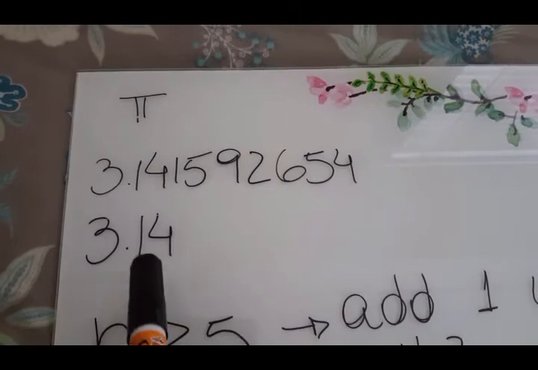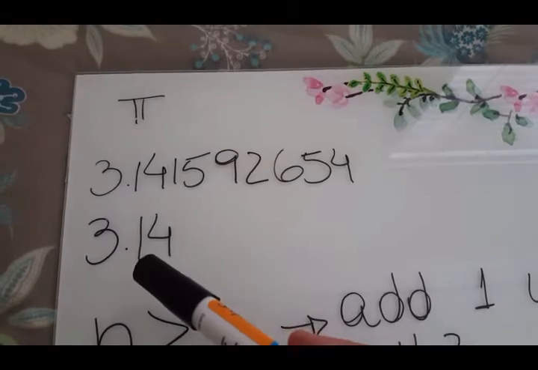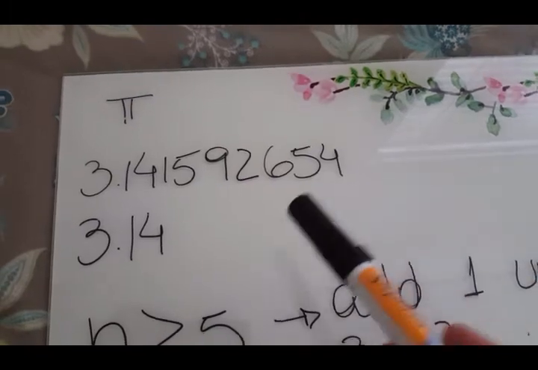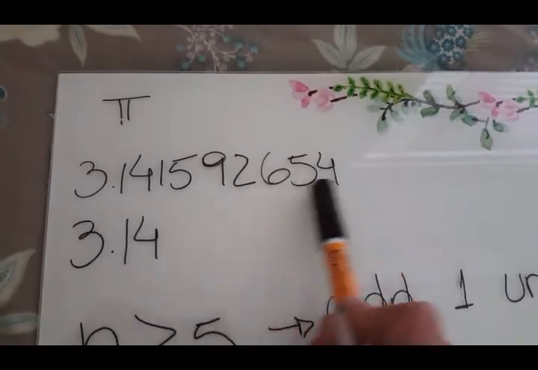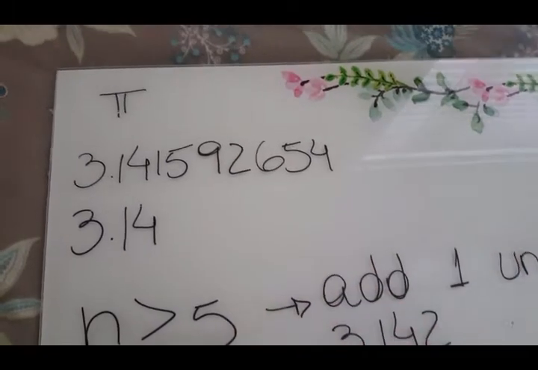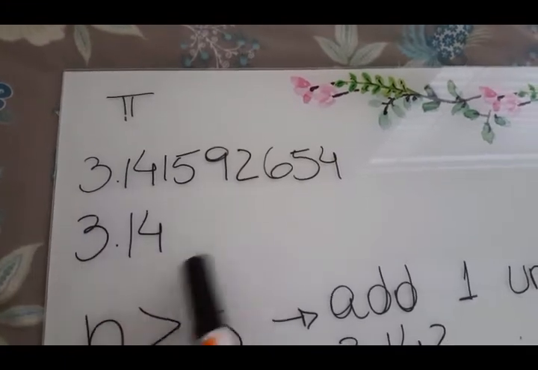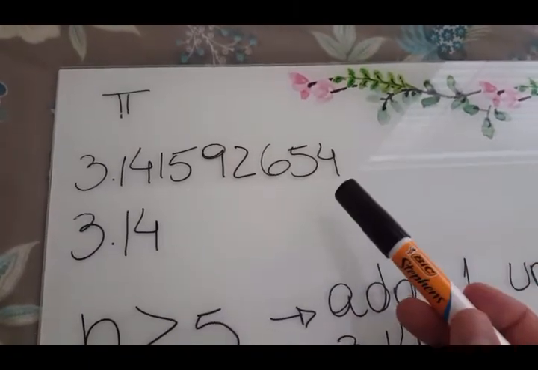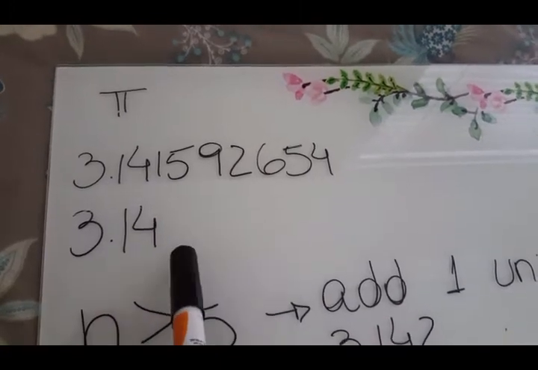So if rounding makes the number less accurate, why would I round numbers? Because, as we already know, accuracy costs money. Sometimes when we use long numbers, we spend more money, more time, more effort. We could only use rounded numbers and save effort, money and time. So whenever it's possible, we can use rounded numbers.